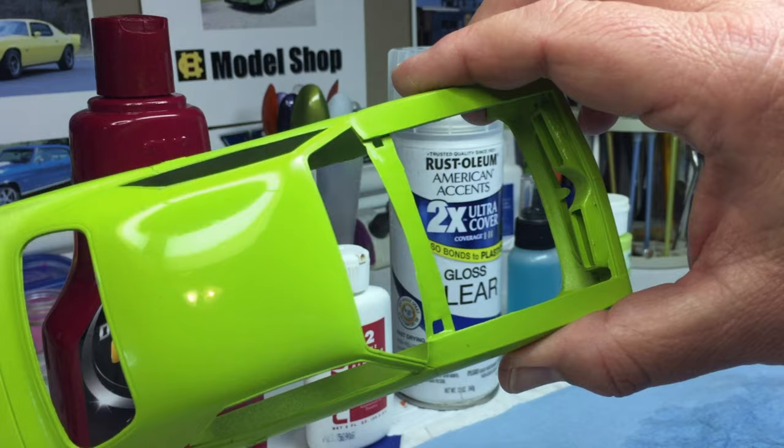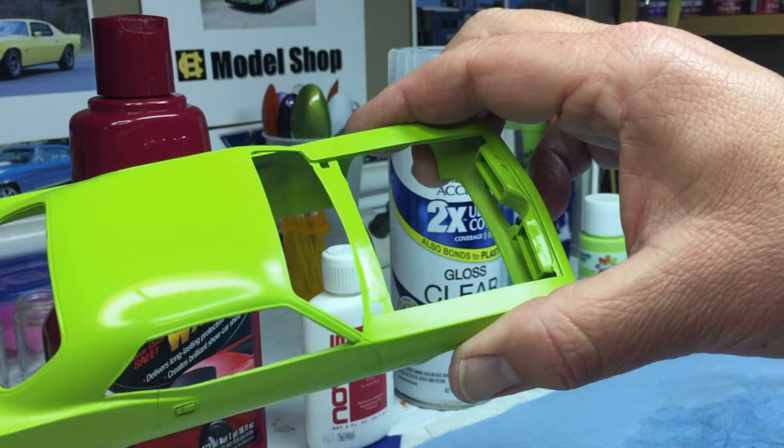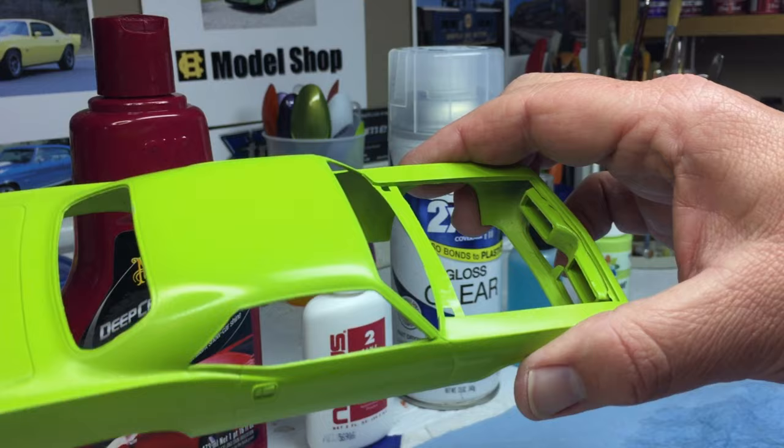That 2X Clear does a great job of sealing this acrylic paint, which allows you to sand, wet sand, polish and buff. But that's how it turned out. I see a little spot there on that corner. That was a gnat that flew into the paint when I was painting it and putting the clear on. Sand it out, but that's okay. It's just a junk body. Decent results. I've had pretty good luck with it.